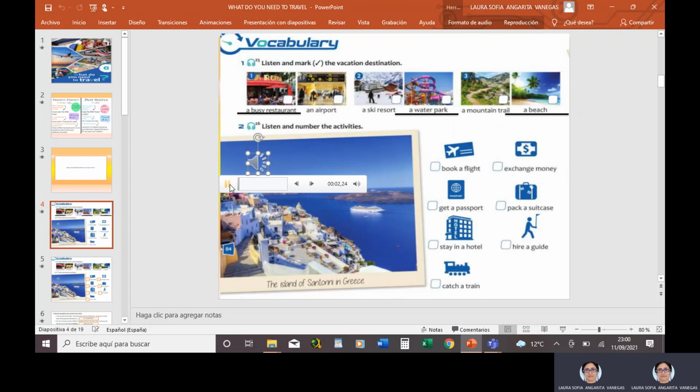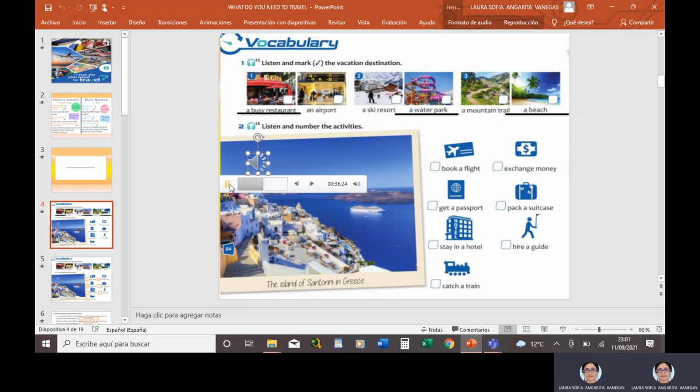Track 26. The world is full of amazing destinations where you can relax and explore at the same time. If you go abroad, first you need to get a passport. It's a form of identification that says who you are and what country you're from. And you'll need to book a flight. Most people do it online. You can make a hotel reservation online too. Choose carefully. You want to stay in a hotel that is safe and comfortable, but not too expensive.